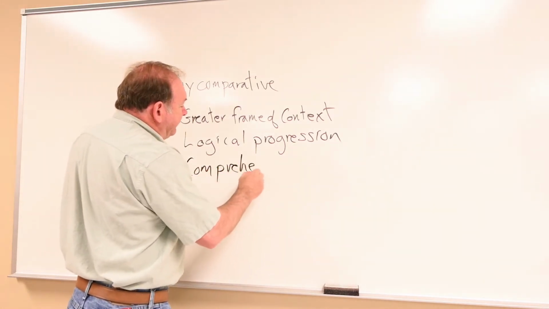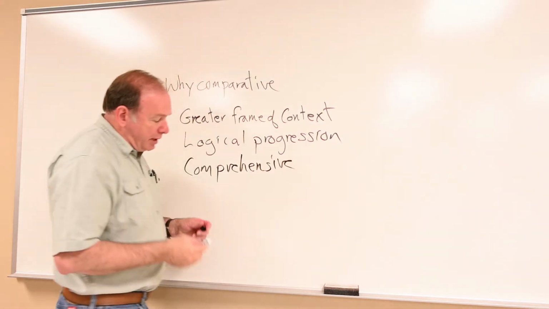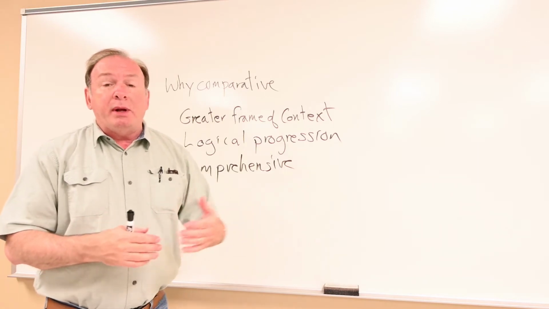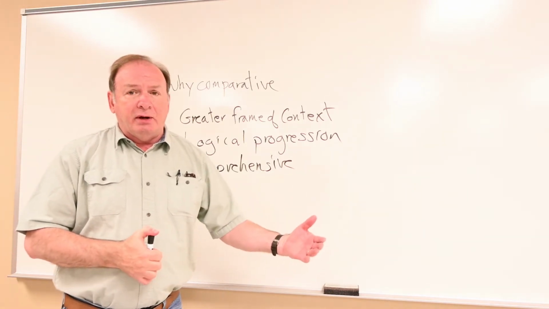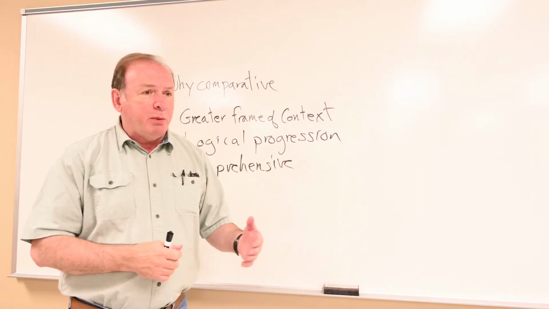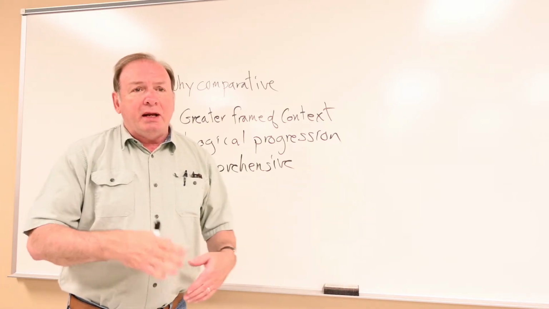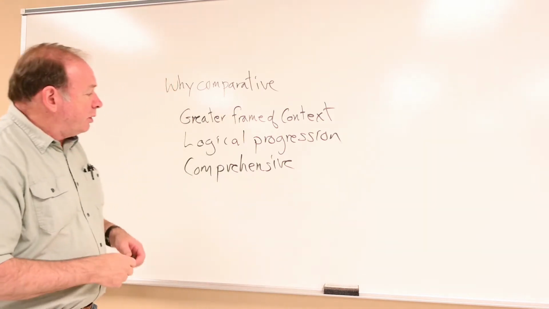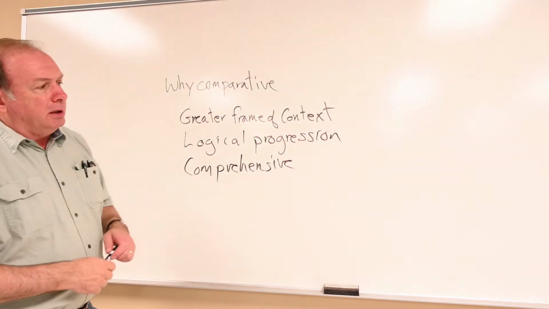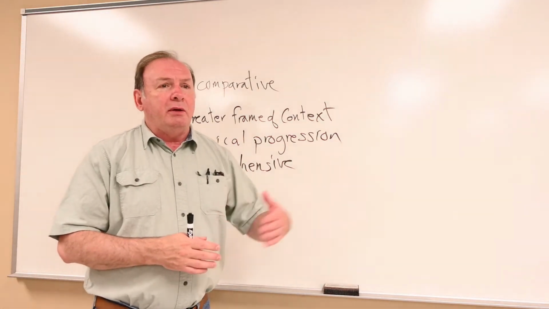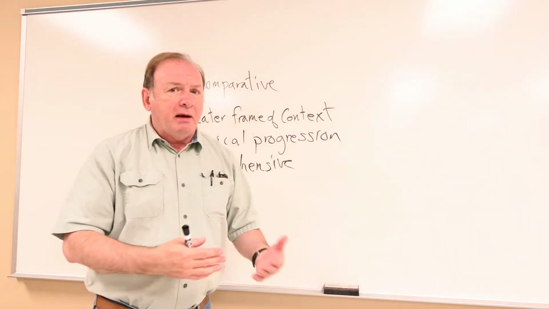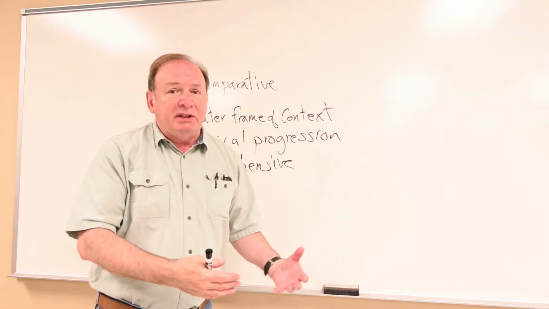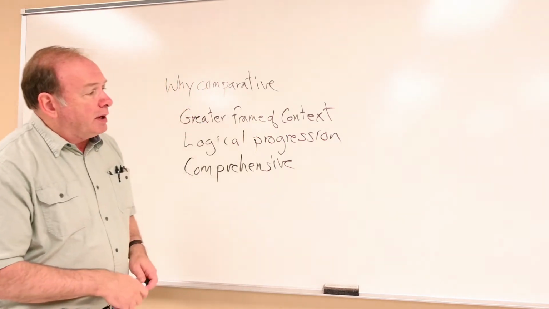Next, comprehensive. This means that we're going to learn enough information about anatomy that we'll be able to apply it to all kinds of chordate organisms. We'll see the anatomy of lampreys and sharks and cats and different organisms as we go through. And you go to any other organism, any other kind of reptile, you can open it up and have a basic understanding of what part is what part. There's a consistency, and so we'll have a comprehensive knowledge of the anatomy of chordate animals.